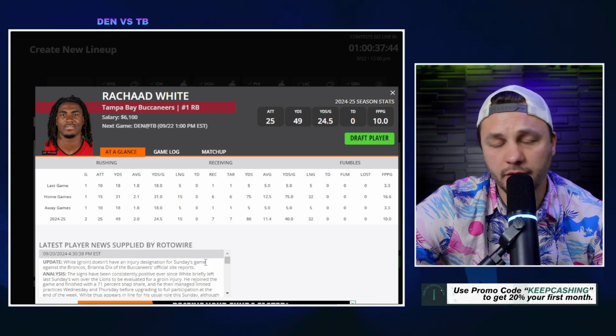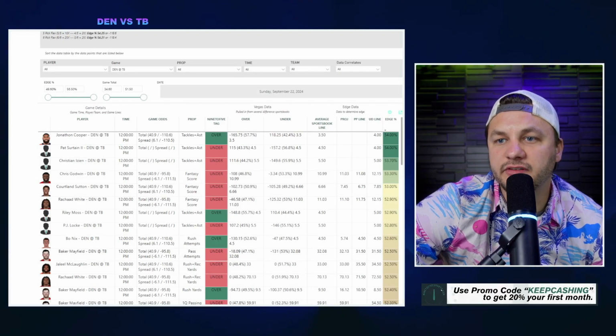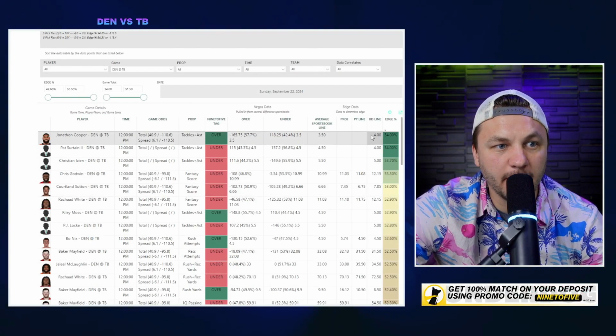I would argue part of the success that Baker's had is partially due to White. And so we jump into the top prop bets in this game on Underdog. We're going to see some tackles and assist props popping up.